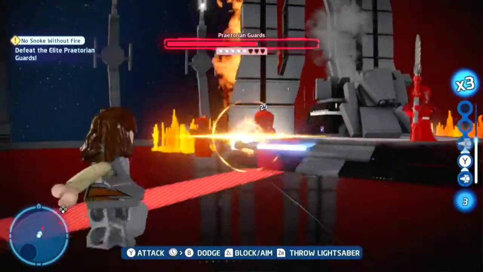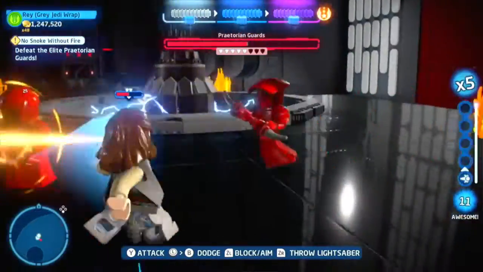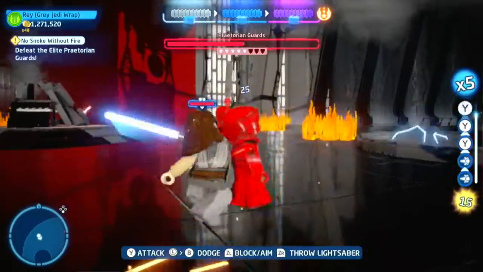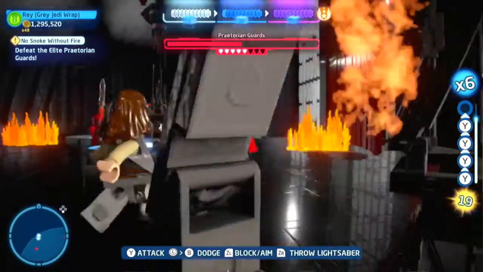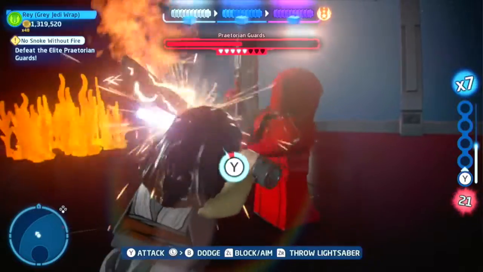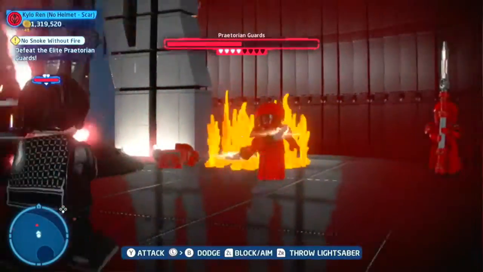So if you didn't know why the Praetorian Guards are facing Rey and Kylo, it's because Kylo killed his master Snoke, and these guys were his guards. Okay, come on. Almost done this guy. Halfway there, guys. Halfway there. Or after I defeat this guy. Oh, come on, come on! There we go, halfway there. Let's defeat him.